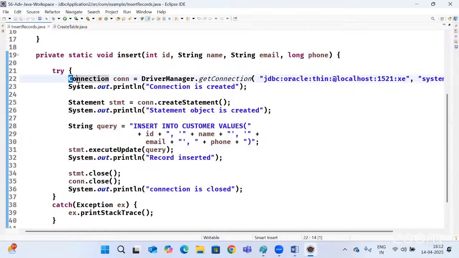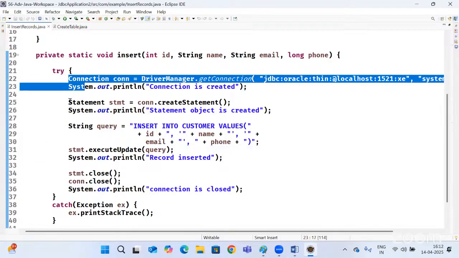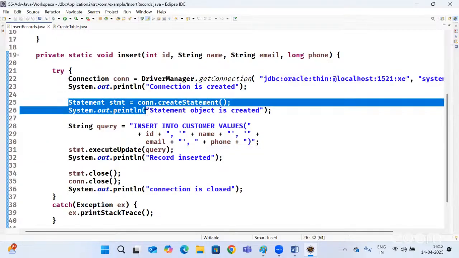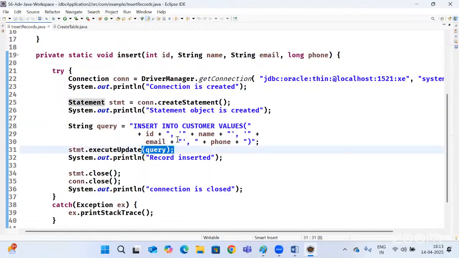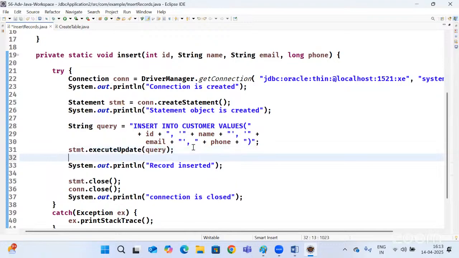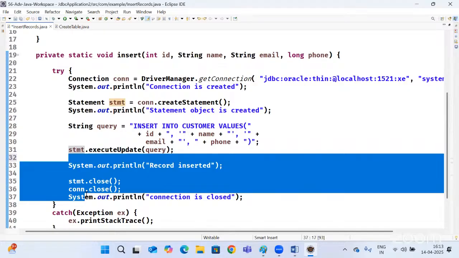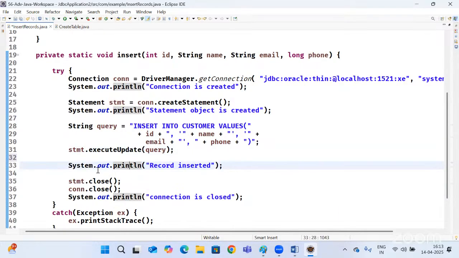Already the connection is created, and along with the connection, the statement object is also created. But while executing the query, because of a mistake in my query, I get an exception. Suppose the exception occurs at line number 31, then I told the remaining statements in the try block are not executed.